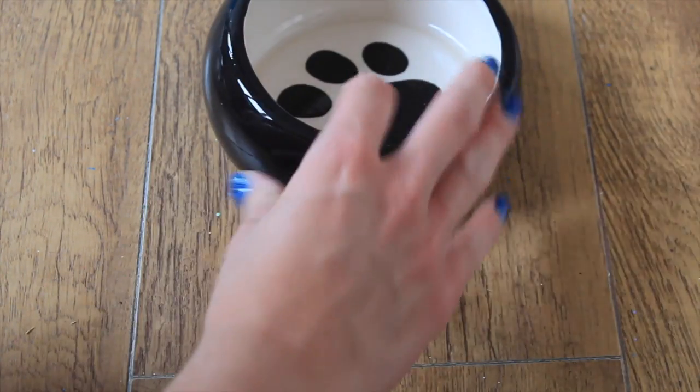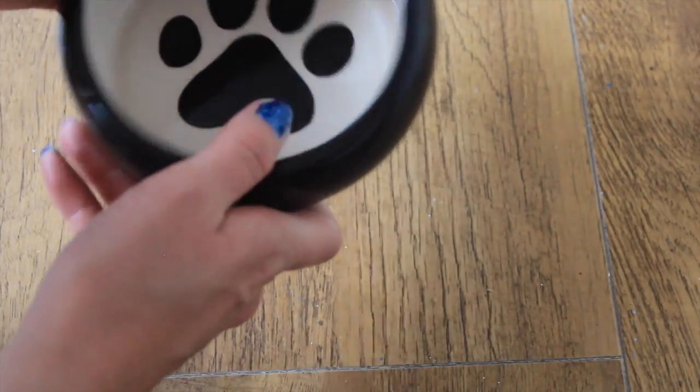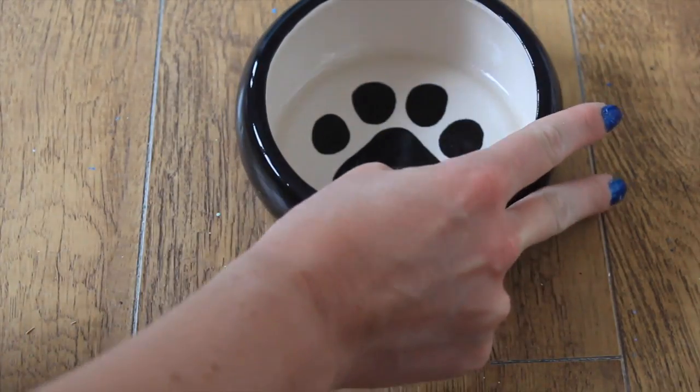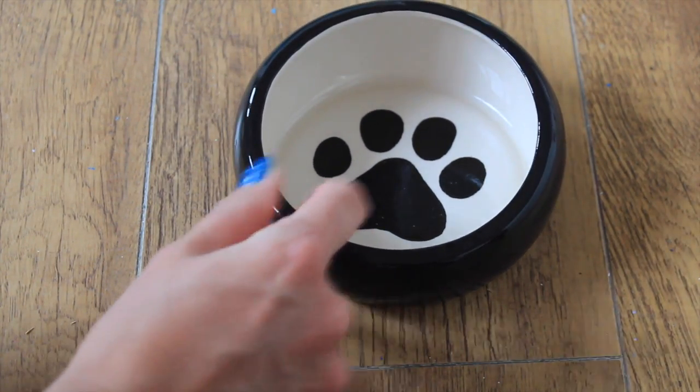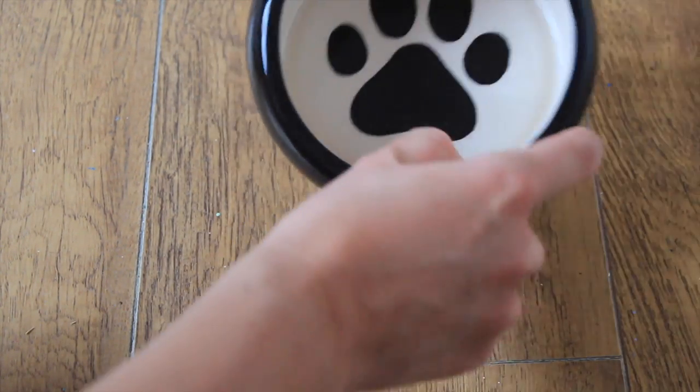But it's quite nice because it's kind of dipped at the front, so it's lower here and higher here, and it's curved in a little bit, so it'd be harder for your pets to either knock out water or knock out any pellets. So I thought that was pretty nice for £1. It's a nice curved bowl, and it does the job. I thought it'd be good for the garden in the wren or something, or just as a spare veggie bowl or something. So I thought I'd pick up that.